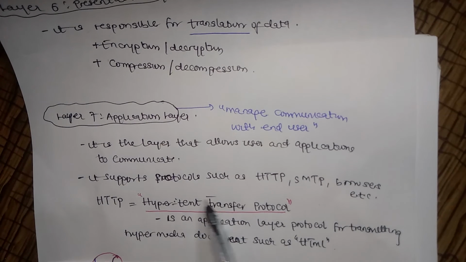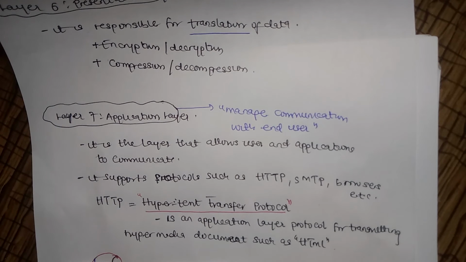Etc. Now, looking at HTTP, we term that as Hypertext Transfer Protocol. It's an application layer protocol for transmitting hypermedia documents such as HTML. You know your website. You see HTTP, there's something like that. So it's telling you that we are dealing with the application layer. Like we have SMTP for Gmail. If you want to transfer Gmail, use SMTP. We have FTP, which is the File Transfer Protocol for uploading files. We have browsers like Chrome, Mozilla, and so on.